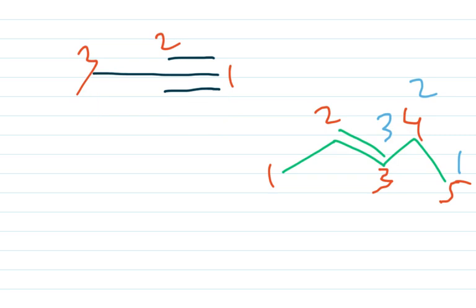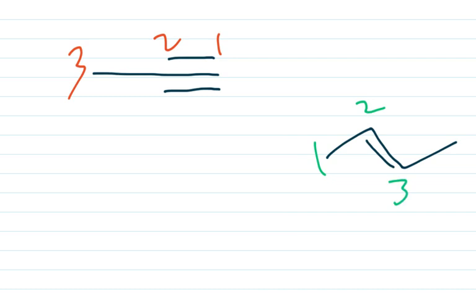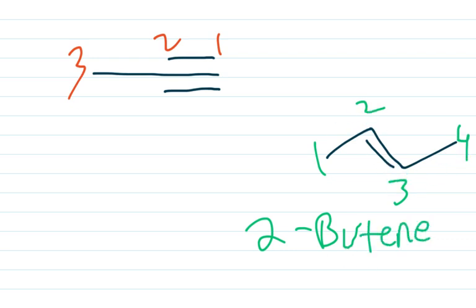Alright, so now that we know the correct numbering pattern, let's go and get rid of everything else. And we can go ahead and name the molecule now. So let's number it the correct way. And then if we remember alkenes, right? Like if we were to draw something like that and asked to name this molecule, we would number the longest carbon chain, and then we would name this 2-butene, right? Because the prefix but is 4 carbons, and then ene means a double bond, and 2 is saying the double bond is on the second carbon. But instead of ene, now we're going to be making sure to put the suffix "-yne", okay? So make sure now since you're dealing with the triple bond, we're going to be using the suffix "-yne".